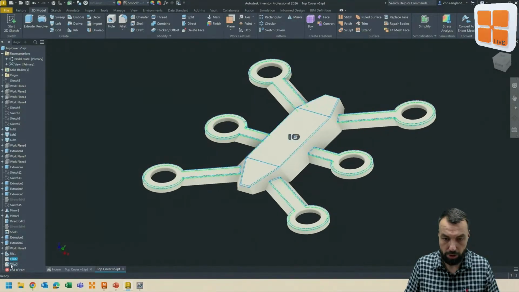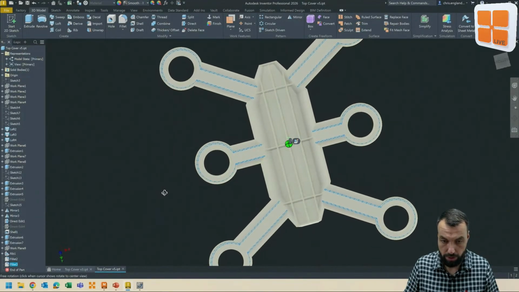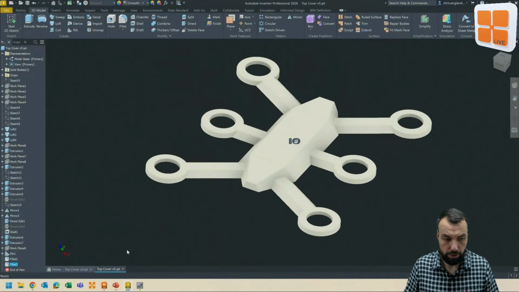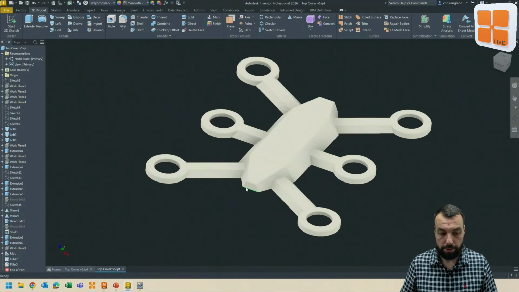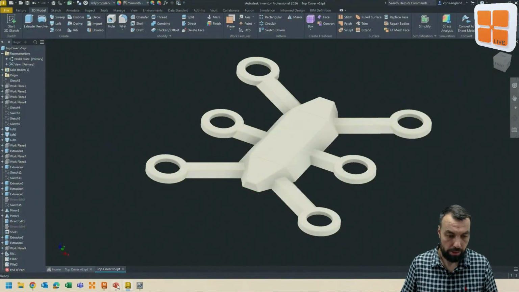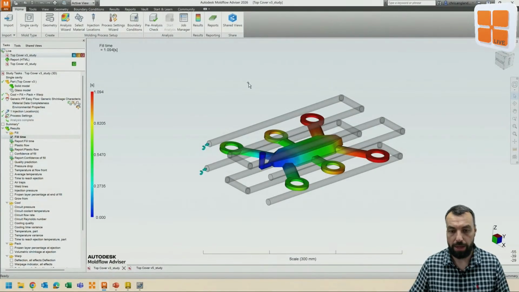So I've added some fillets on the top, and I've not even filleted every edge. I've just added in a few key areas. So I've done on the underside and on the top side a few extra fillets. So a simple design tweak. It's not a big change. It's not going to change the world at this stage, but we can see how it may affect my mold design.